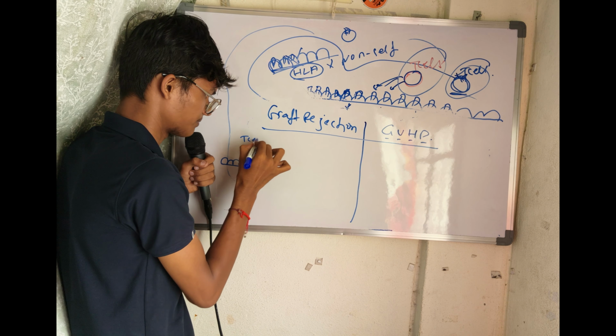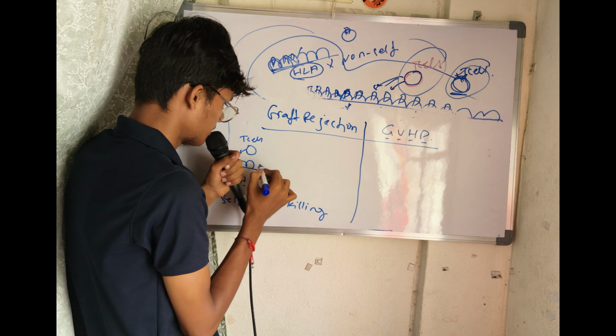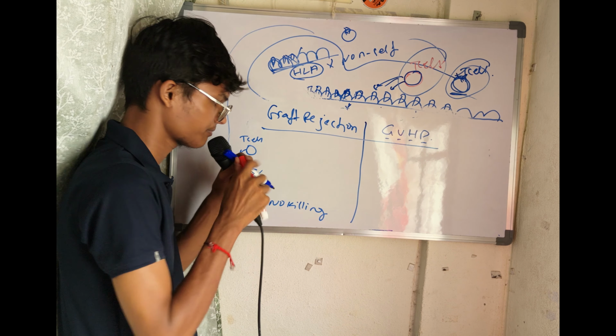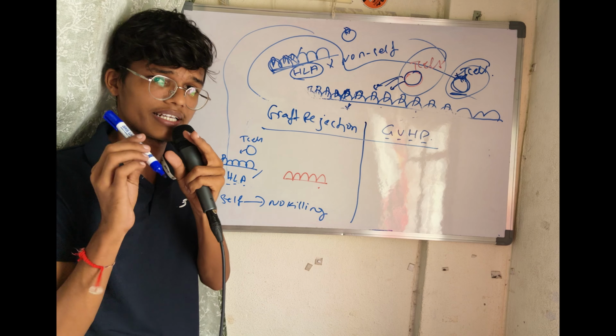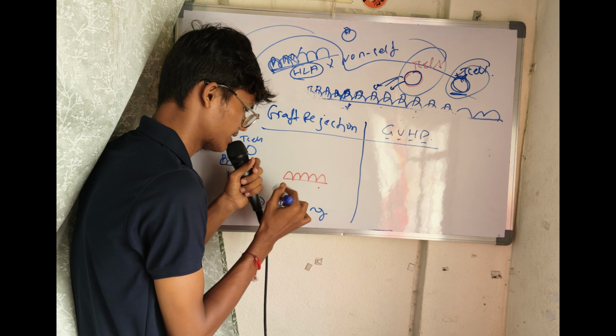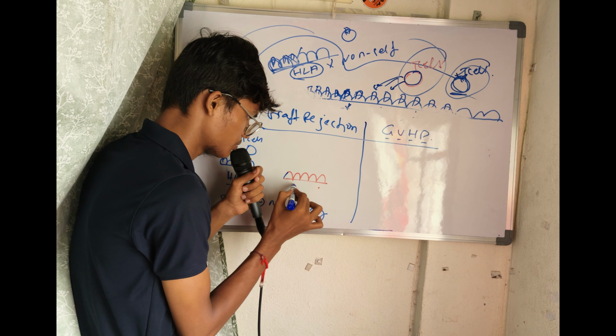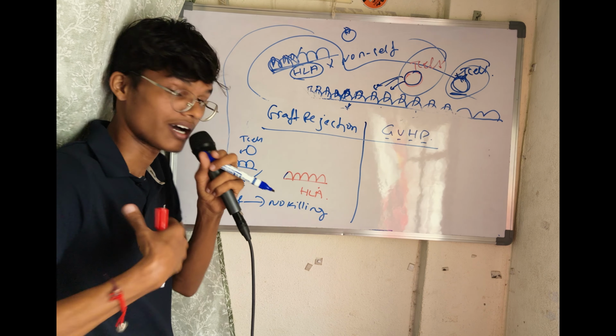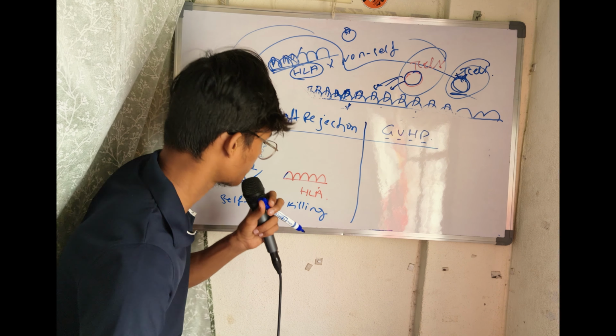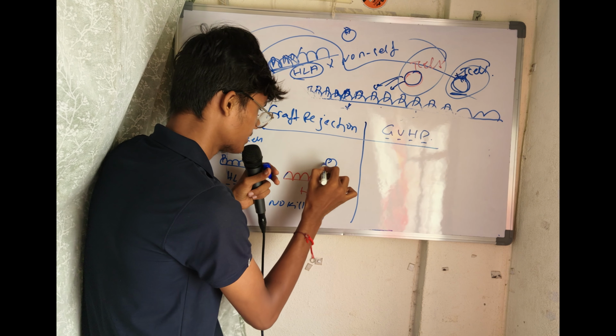of our tissue. But now we are taking a transplant, right? We are taking a foreign kidney, for example. We can also take a liver, but I am taking a kidney. This kidney should show its HLA molecules. But are these HLA molecules of our body? No, they are not. So our T cell will detect these HLA molecules as non-self and will destroy them.